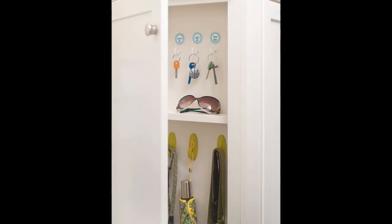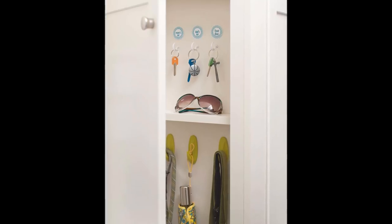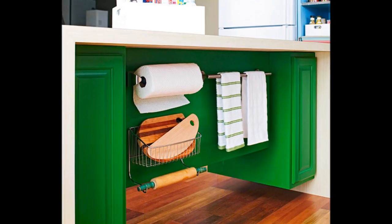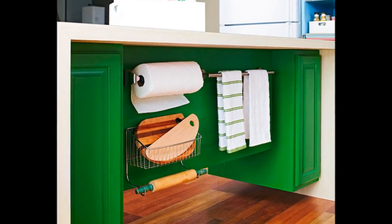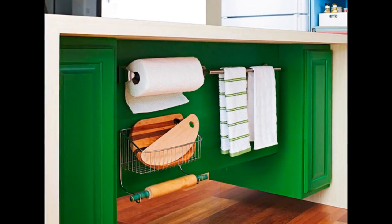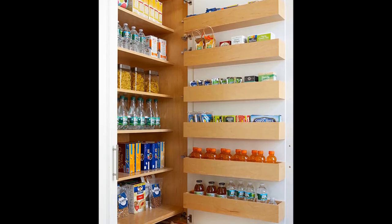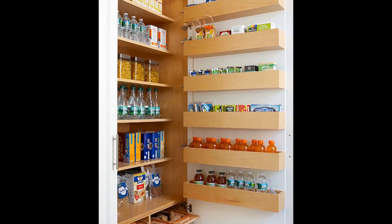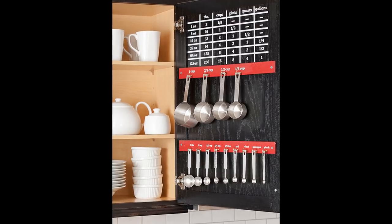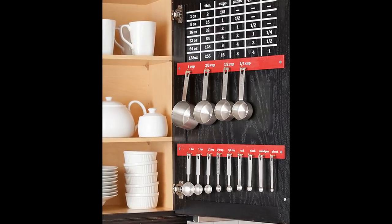Tip 39: Hooked on Order — add hooks to the back of a shallow cabinet near the family entry to keep track of keys, umbrellas, bags, and anything else you might need heading out the door. Screw and cup hooks are ideal for keys; use removable adhesive-back hooks for other items so you can change the arrangement when needed. Tip 40: Island Oasis — outfit the food-prep side of an island with bars for tea towels and paper towels, as well as a repurposed wire bin to house cutting boards and rolling pins. Tip 41: Door Prizes — six shallow shelves fit neatly between the door and interior shelves to offer space for single-file lines of little luxuries and kitchen dry goods; lips on each door shelf keep items from tumbling off. Tip 42: Measuring Up — install hooks and labels on the inside of a cabinet door within your kitchen baking center so every measuring spoon and cup has its proper place. Add a conversion chart for good measure.